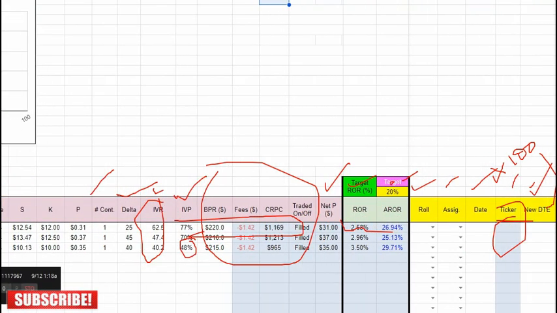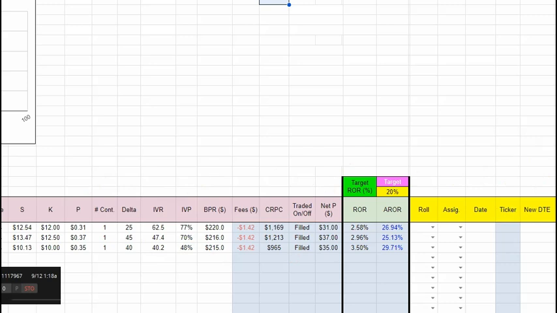Right, and here, let me delete here, and here we have our entry criteria. Okay, so basically I need to get at least 20% annualized. If I don't get 20% annualized, I don't even open the trade, because that's my minimum, guys. Okay, I want my trades to be at least 20% annualized. You can have your targets of 30, 15, it's up to you. Mine is 20, because I think if you make 20% per year, it's an amazing return, okay?